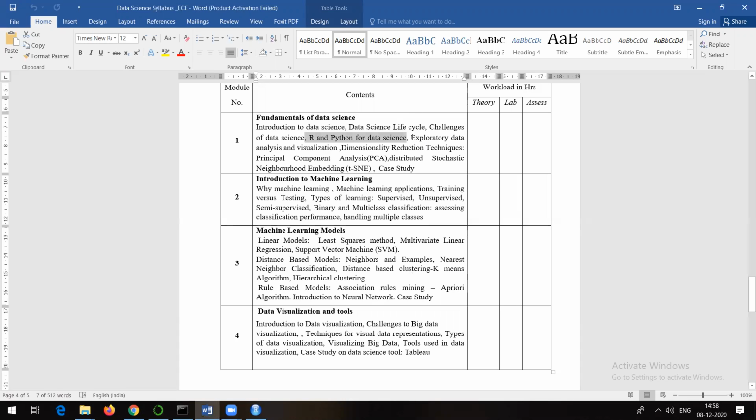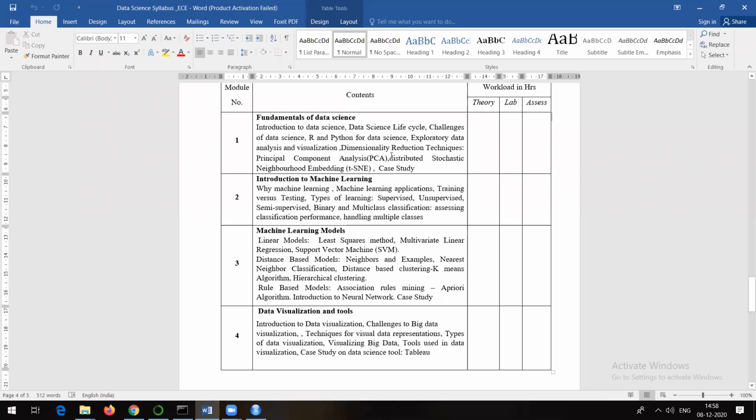Now talking about exploratory data analysis and visualization. I have already shown you in R how to plot graphs. But in Python, there are different packages available for visualization. So we will see an overview of all those packages. I will try to go through them, and maybe we will make use of all those things in these algorithms or techniques directly.